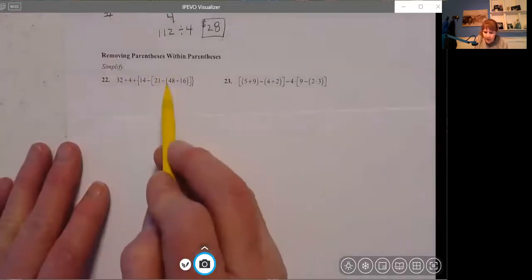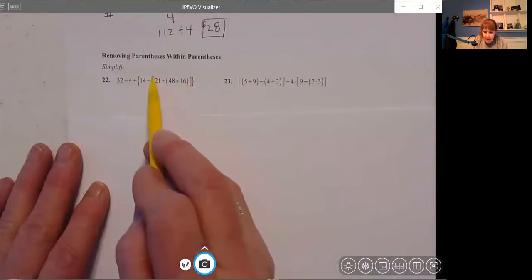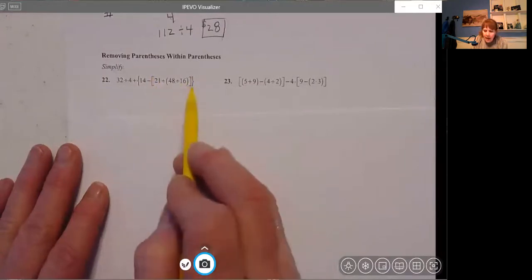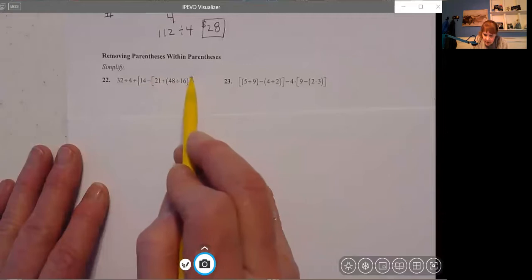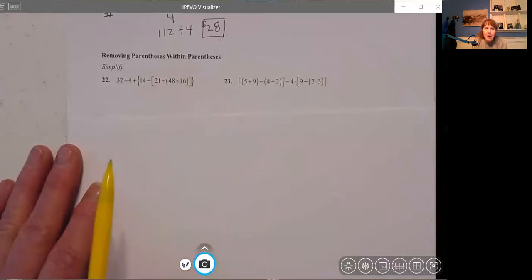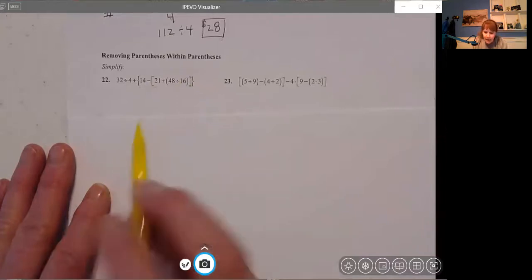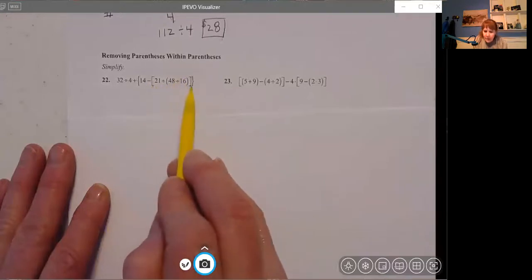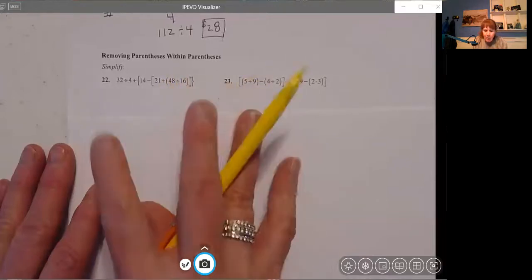So here we have parentheses, and then this is called a square bracket. This square bracket is a parentheses. They're just using 2 different types of parentheses to make it look better. And this outside one is actually also a parentheses. It's called a brace. It can also be called a curly bracket or a squiggly bracket, but for the most part, we'll call it a brace on the outside. But they all are just different ways of writing a parentheses. So when you're doing something with multiple parentheses, you work from the inside out.